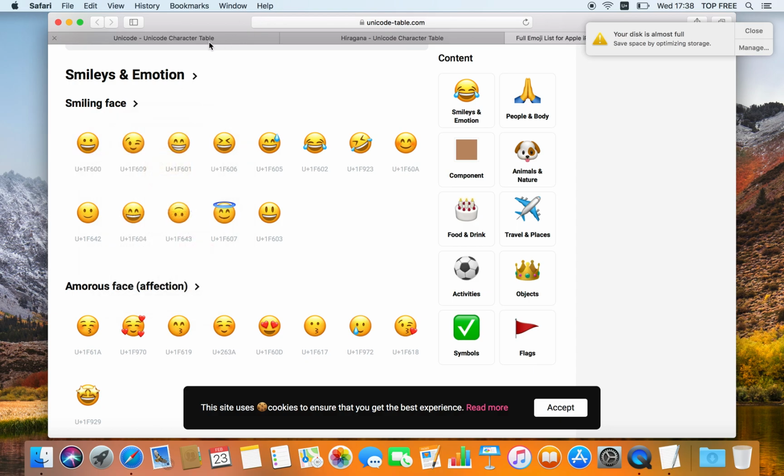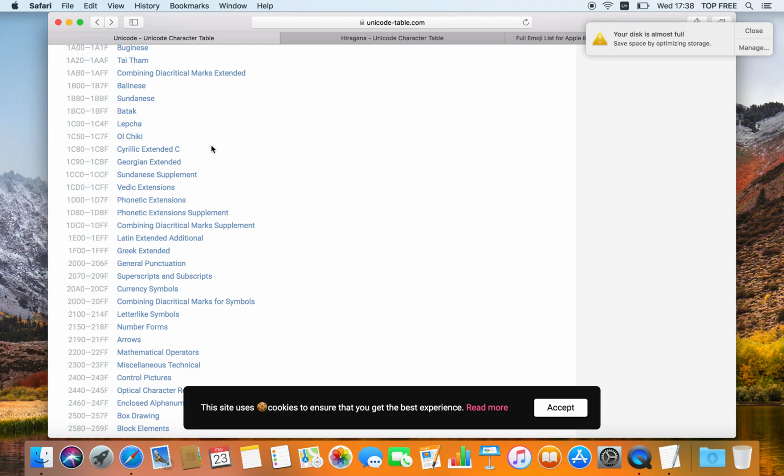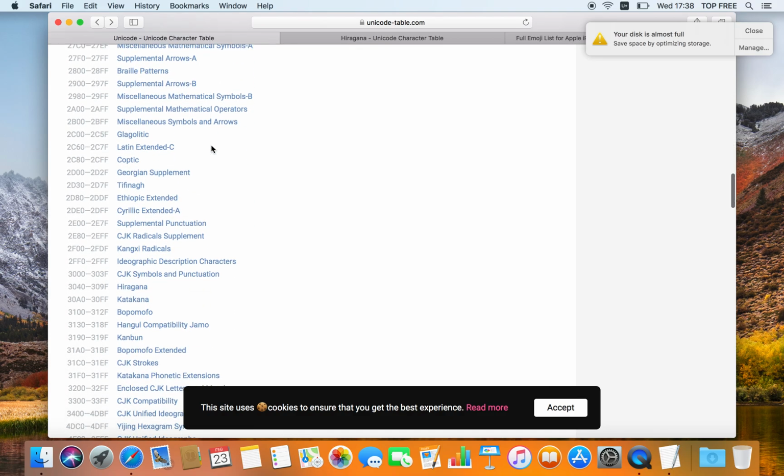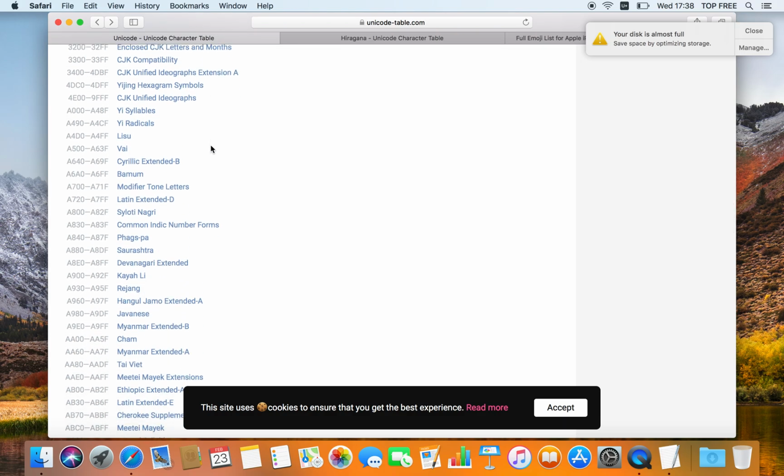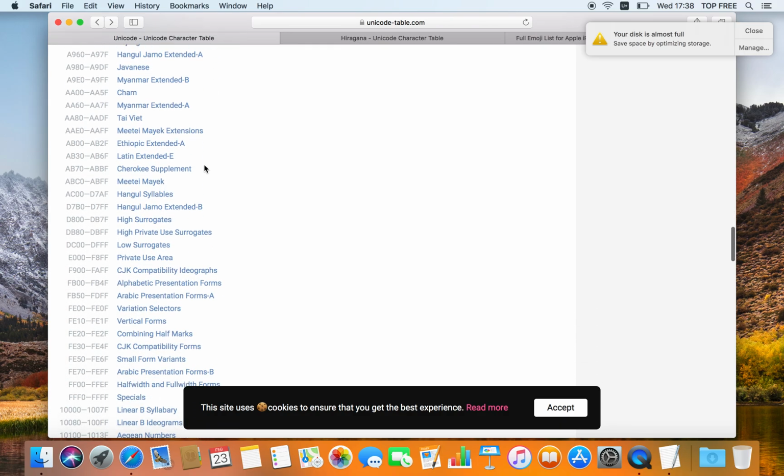Also this method is very useful if you want to print any difficult character strokes or very different symbols you have ever seen on the internet. You can just find the code point for that particular alphabet or symbol, and then just use the keyboard to input that in your document or anywhere using this method. So this is how you can type a Unicode character using the MacBook, and this is different for each OS.